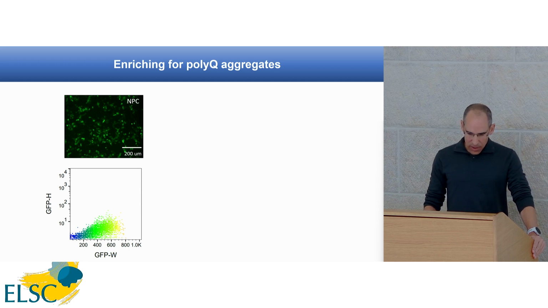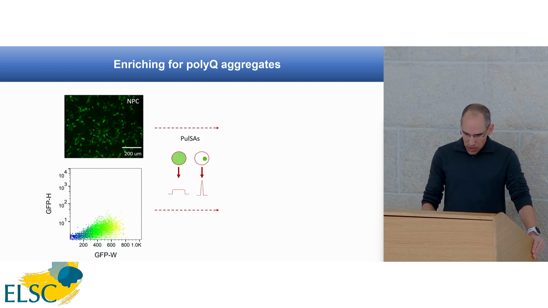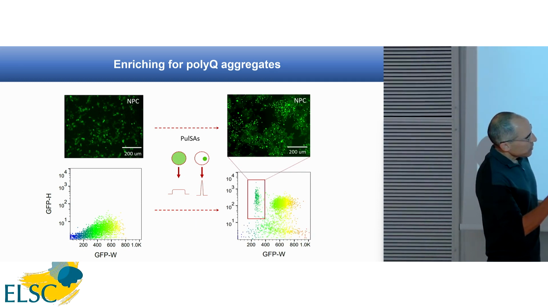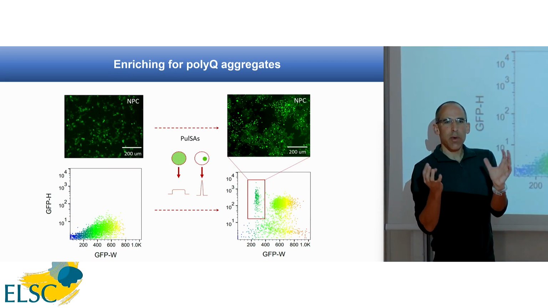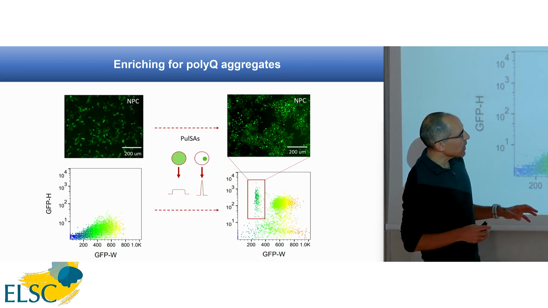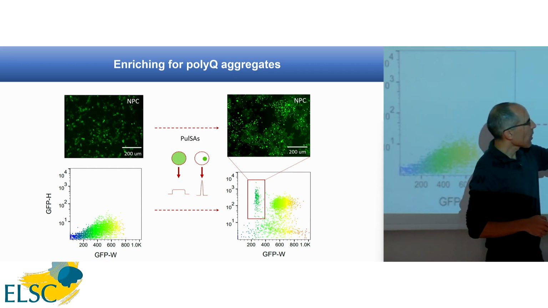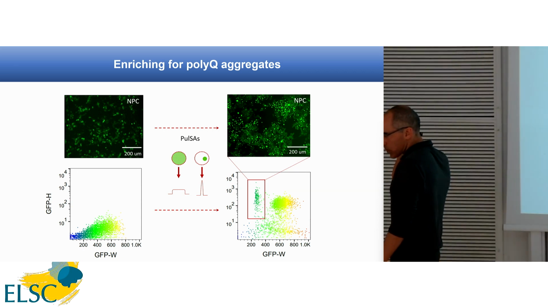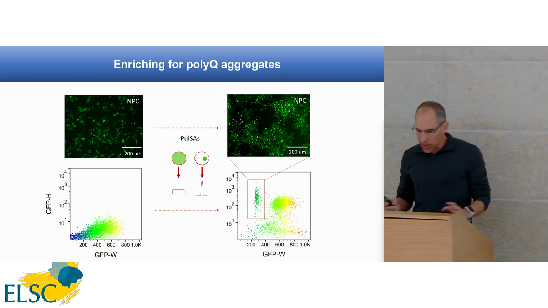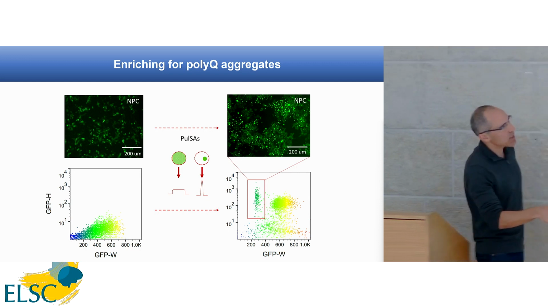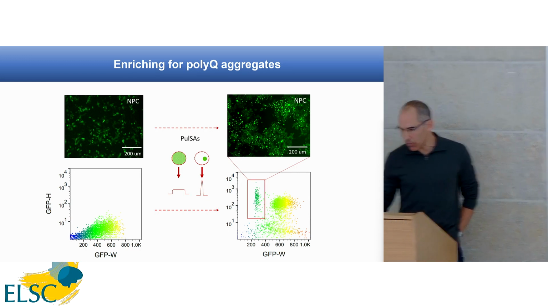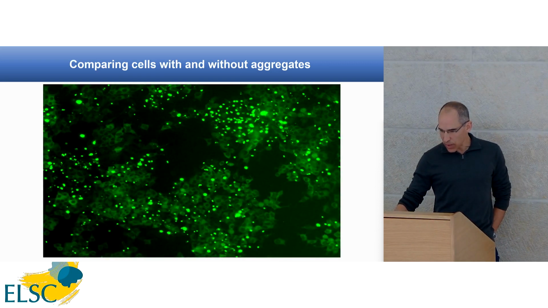And this is exactly what Wala did. Using this pulse A method, after several rounds, you first start by collecting this homeopathic population, which you hardly see, but eventually Wala was able to really collect a nice population of poly-Q positive cells until she eventually got 100% of the cells showing, by microscopy at least, one nice bona fide poly-Q aggregate.